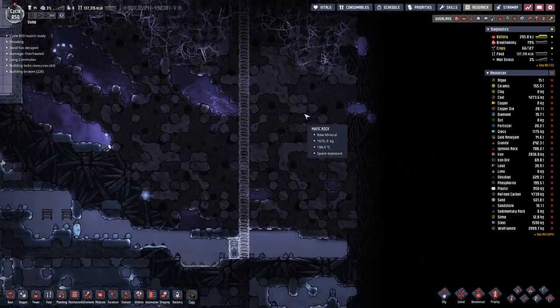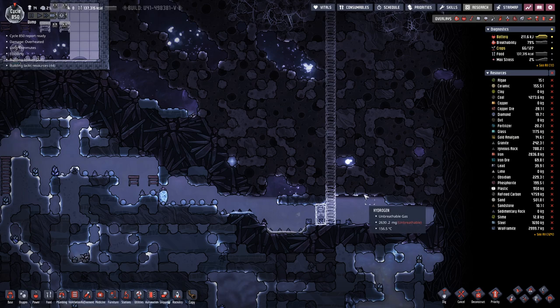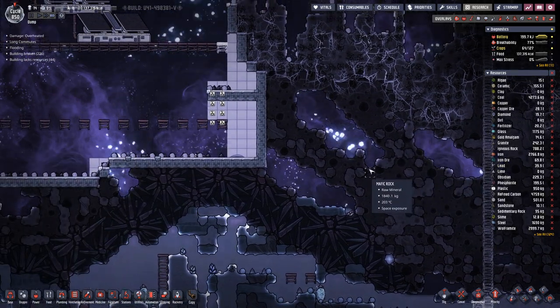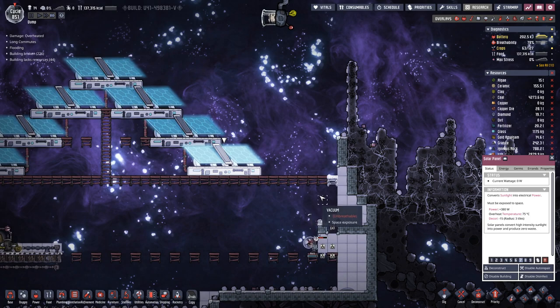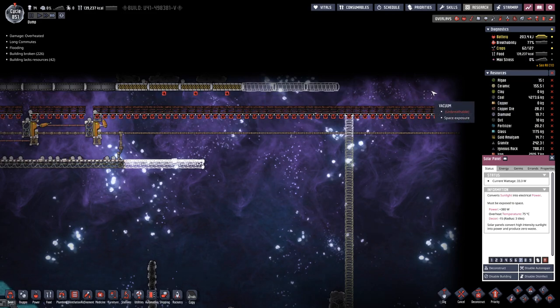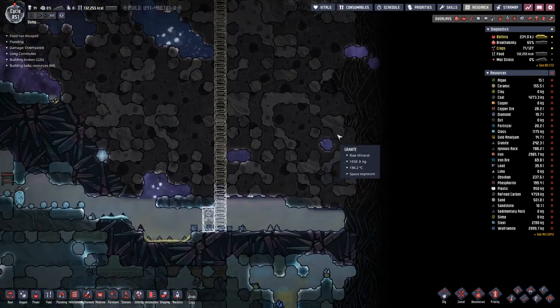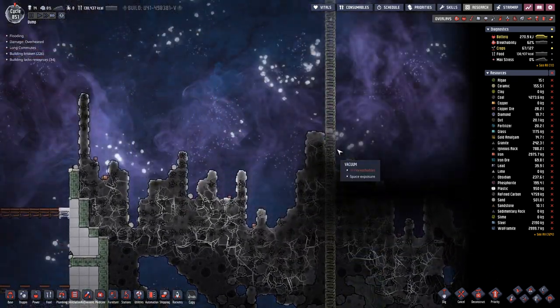Here we laid out the area where we will have our rocket silo. So that will be something. And now we are just in the process of finishing the bunker door roof here at the top. Then we will probably need quite a bit of steel for the rocket itself.